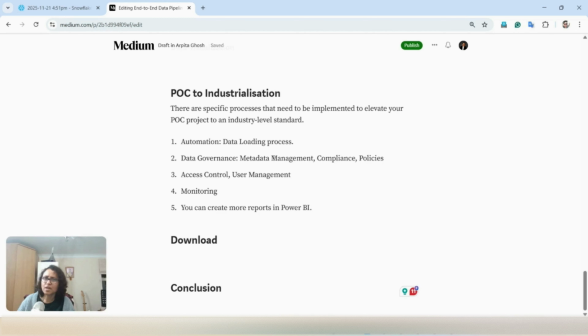These are all the steps I've tried to put here. First is our data loading process, which we have to automate. Here we have the Snowflake Marketplace, but we can get the data set from a different data source, into Snowflake's data storage area, or it could be an AWS S3 bucket, and from the S3 bucket you ingest into Snowflake. All of those processes, then the complete transformation process, everything you have to do automatically.